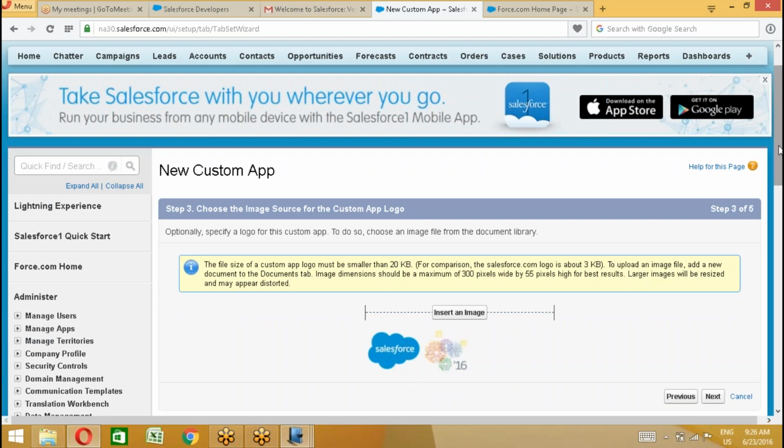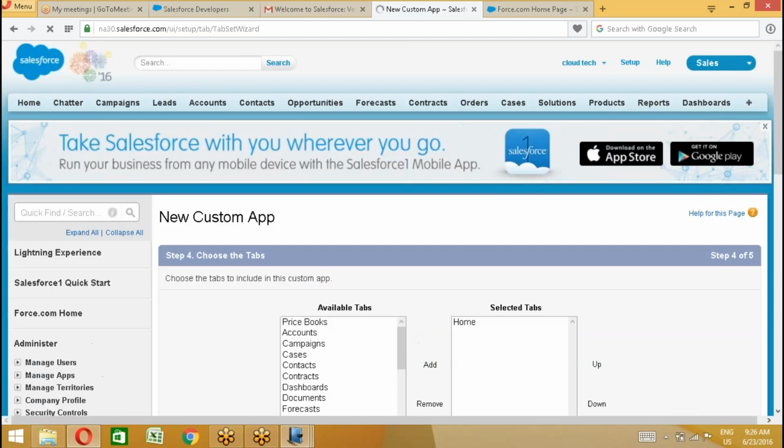So can we insert the image right now or later? See, how to insert the image, I'm going to tell you in our next project. For the image, the size has to be 20 KB or less. Can you see the specifications given below? We'll see that in our next project. The first project is only intended to see how your concepts are. So learn the concepts. That is our main goal in our first project. Hit the next button.